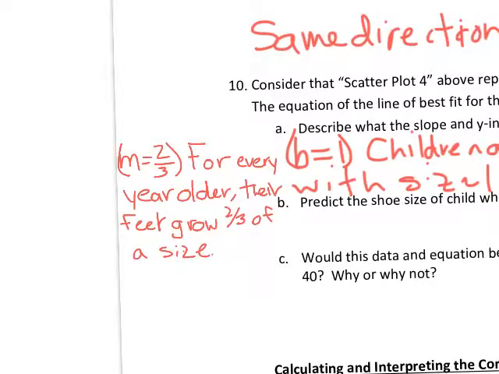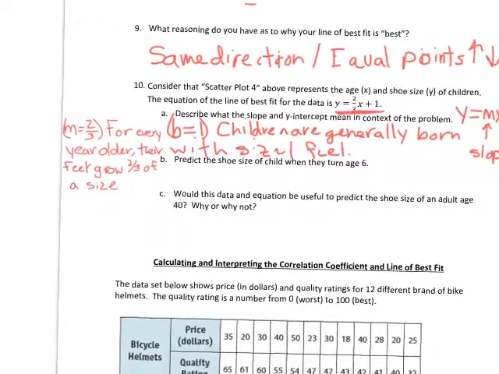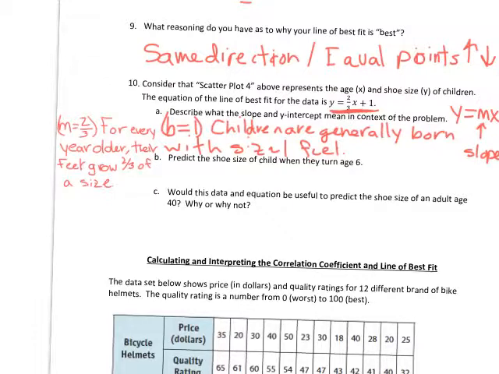Okay? And to be honest, the slope one is the one that I'm more worried about. We won't really describe the y-intercepts very much. We'll be describing the slopes most of the time. And it's that simple. Whatever your x and y values are representing, you're just going to say for every this, that's going to happen based on your slope. Okay? So the best thing that lines of best fit are good for is predicting.